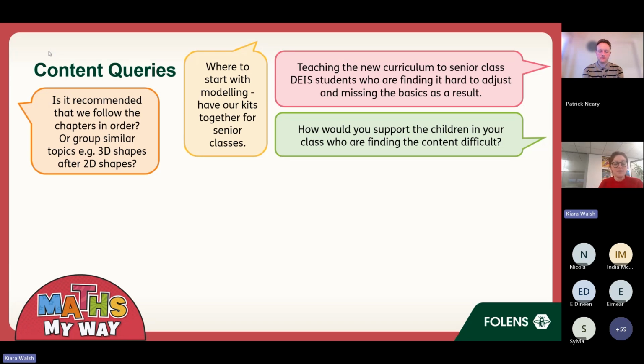So it might be something as simple as, can you find another way to do this? Which links back to what Patrick was saying earlier about modeling, like finding another way to model an answer, or draw a picture to support your thinking. Sometimes it is just about going that little bit deeper and pushing them a little more, like Patrick was saying about the child who wrote 24 divided by 4. It's like, well, can you draw the picture to go with that so they can see your thinking? So I think there are lots of ways to differentiate in that respect.